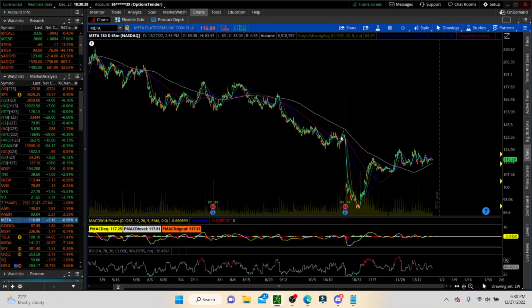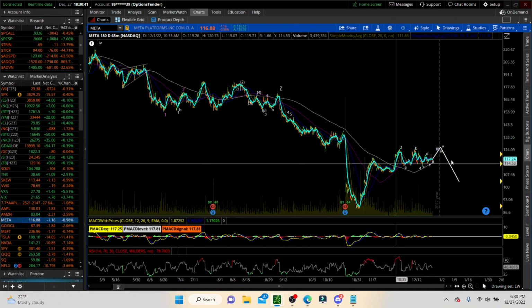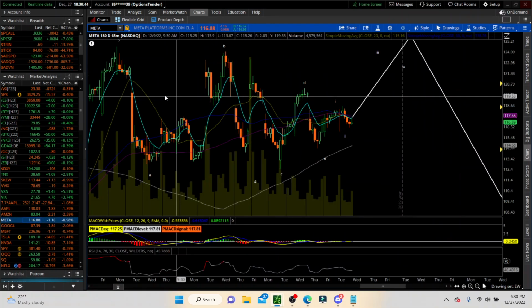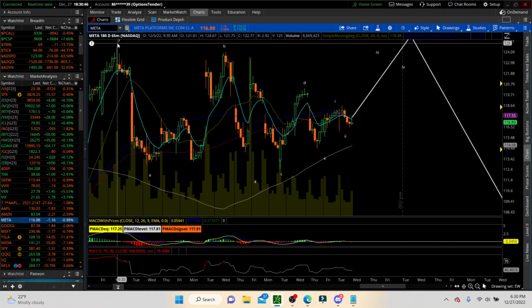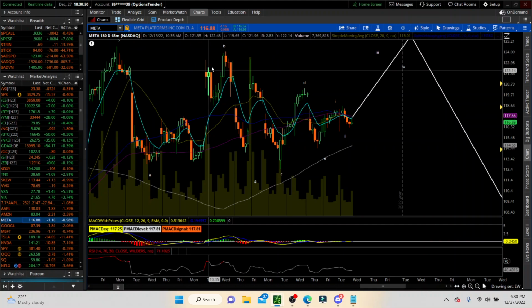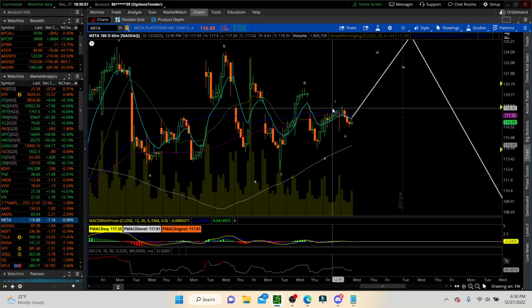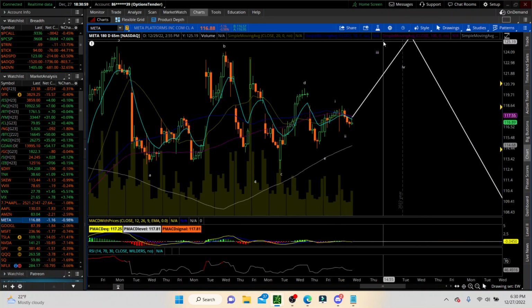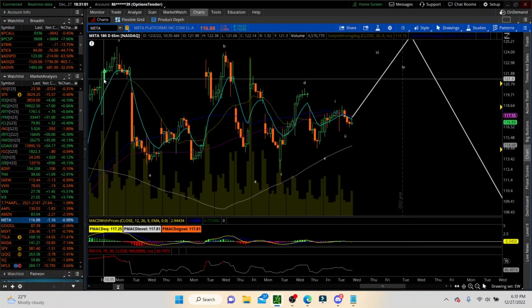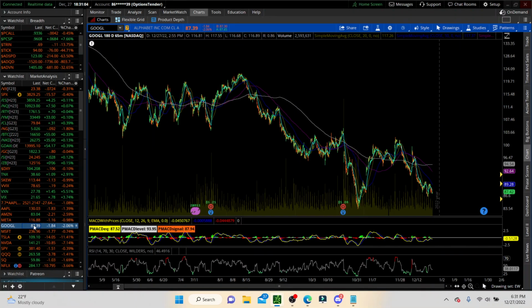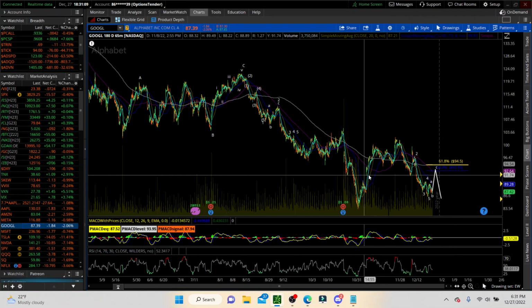Meta. Just counting this area here, possible wave 3 ending up here, and a triangle for 4, so A, B, C, D, and E, possible finish to that. And then a 1, 2, 3, 4, and 5 for maybe eking out a new high there. Which sounds bullish, but Facebook, honestly, Meta has been just annihilated.